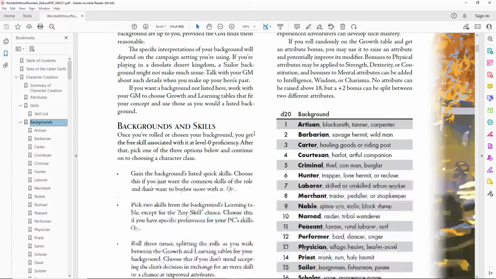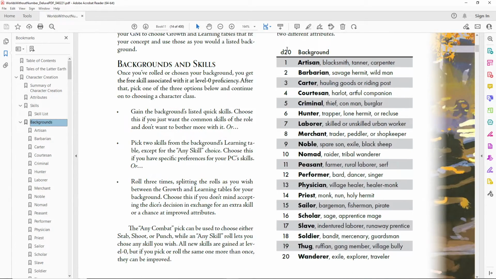There's some description here. I just want to show you the list here. Further pages discuss these in more detail, but you can see some examples of what we've got. So you can always come up and make your own backgrounds for a character once you see what these look like. Your campaign setting may require a different set of backgrounds that you can make to better reflect that. But this is a pretty good set that covers a lot of archetypes in terms of occupations or professions. And the idea here is this is what your character did before they became an adventurer, or just part of their life.